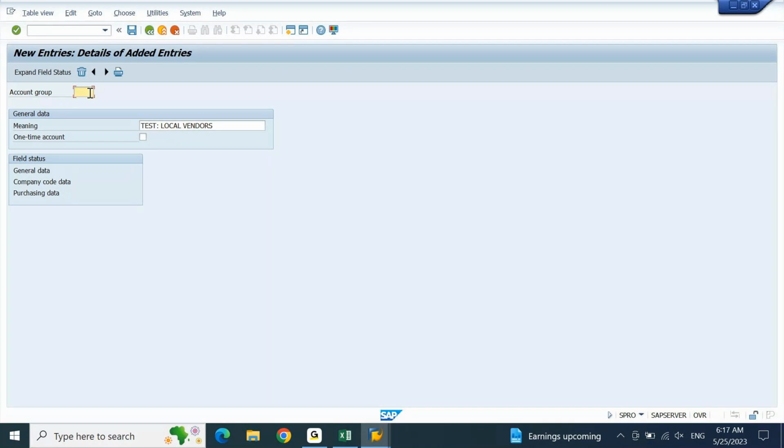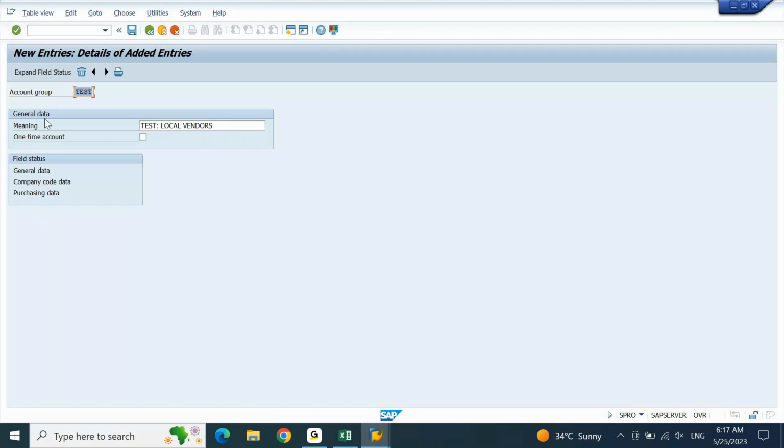Now I am going to write the account group as TEST. So this will be your four digit code. You can put 1 digit, 2 digit, 3 digit also, but maximum length will be 4 digit alphanumeric. Give your account group a 4 digit code and description, and hit enter on the keyboard. When you press enter, if you do not find any messages at the bottom, which means this test account group is available for usage. If somebody had already created this test group, you will get an error message that the code already exists. Since this is available for usage, I am going to save this.